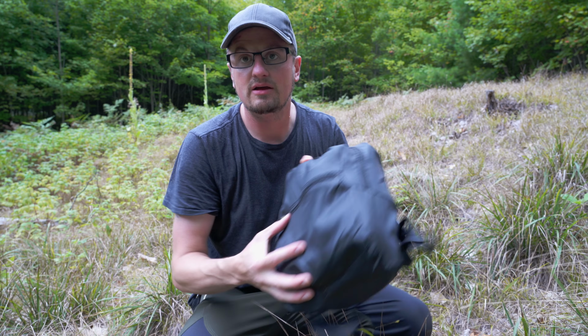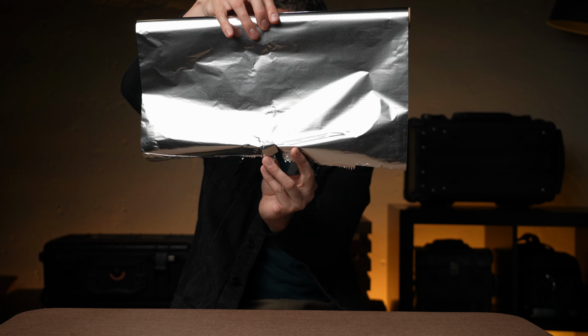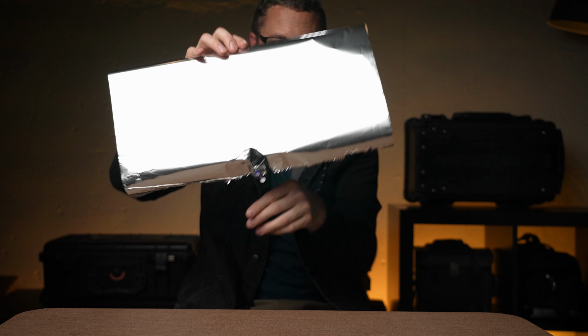First of all, it's getting to be almost dark here, so I wanna get some kind of a shelter going right away. So, what do we have in here? In here I've got my shower curtain that I found and some really cheap tin foil and some duct tape. I'm gonna try to make some kind of an emergency blanket that's not gonna just tear apart the first wind. We'll see how that goes.